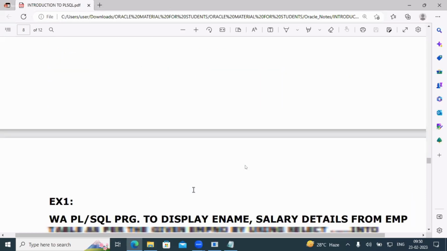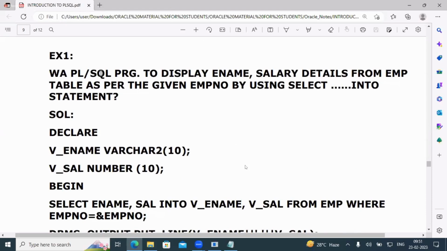Let me go for a small example on this. Write a PLSQL program to display employee name, comma, salary details from the EMP table as per the given employee number by using select into statement. One more thing to remember: in PLSQL I can write insert, update and delete queries, but I can't write a select query.